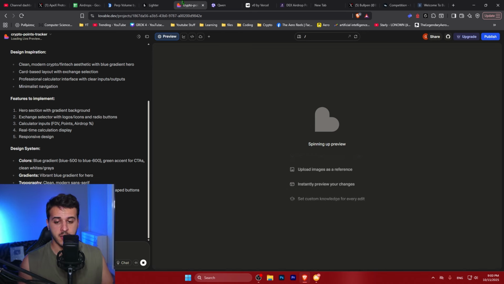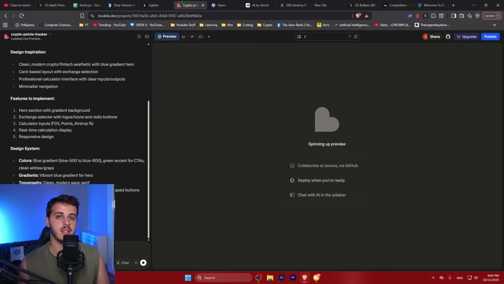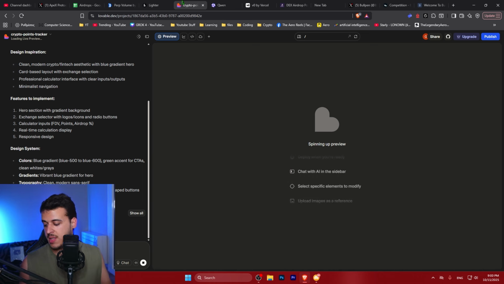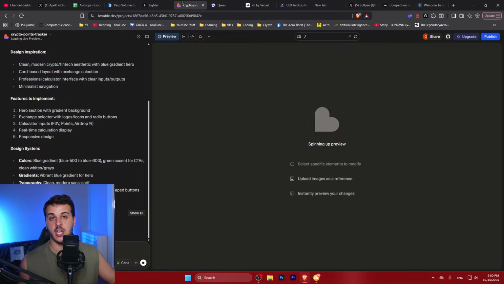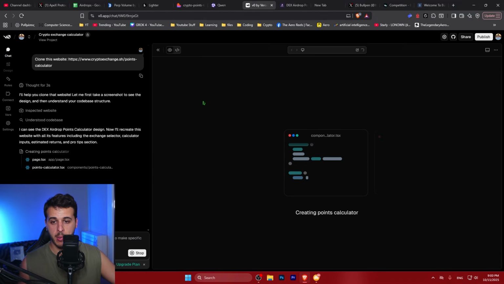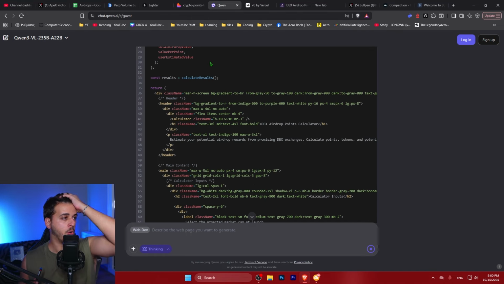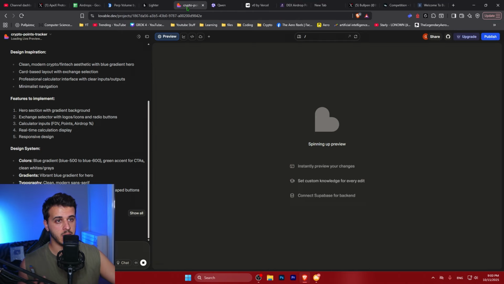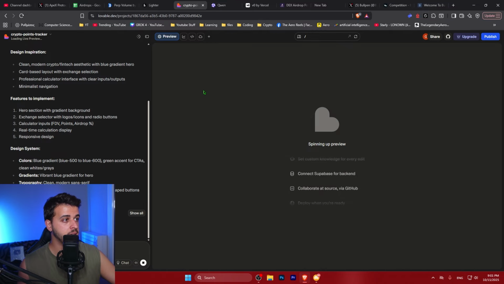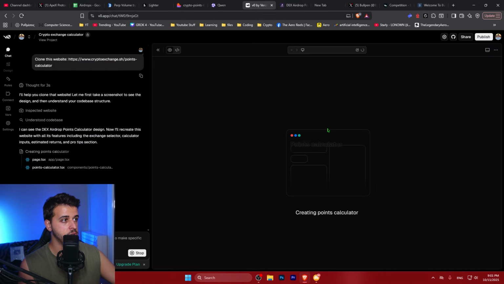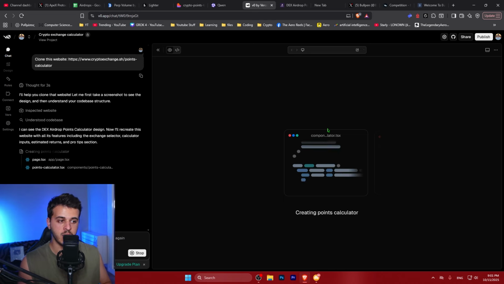The second method that we are going to use is a little bit different, but I think it's the most accurate because right now we give to these AI models just a link. All of them you can use completely for free up to a certain amount of requests per day. So that's very important to know. You cannot code for hours upon hours with these tools for free, but you can get started with cloning your website, putting it into a GitHub page, then connecting that GitHub to another AI tool and continuing from there.